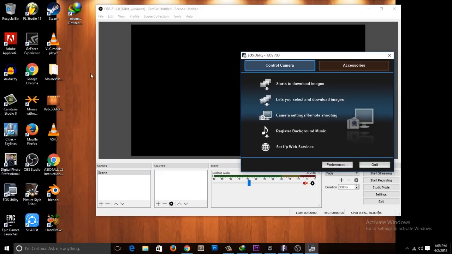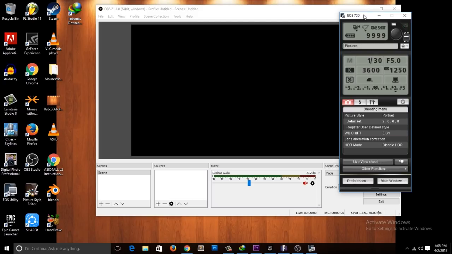We're doing this so that we get the capture window of our camera around here. If you're using a webcam, just find a way to get that capture window for your camera anywhere on your desktop. So for the Canon 720D, I just open up the EOS Utility program, and then make sure you have the camera switched on and connected via USB to your computer, and then you'll get these options active.